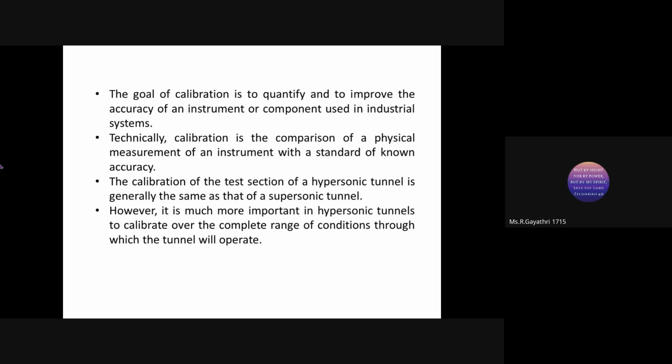So calibration means to predict the quality of the component in terms of measured data compared with the standard data. The calibration we followed in supersonic is the same as the hypersonic calibration method. In supersonic we can do calibration for a certain range of conditions, but here we need to do calibration for the entire operating conditions.